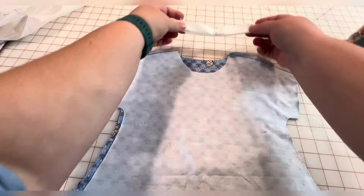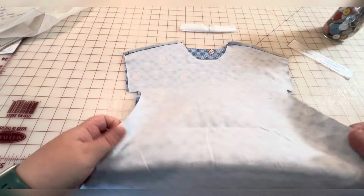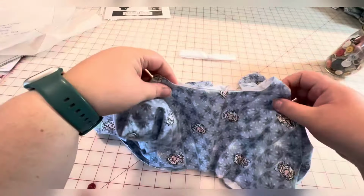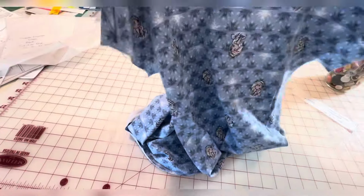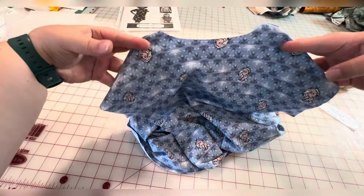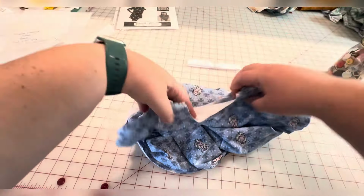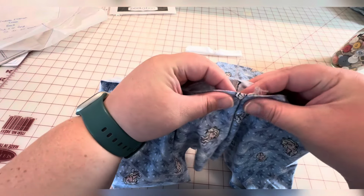Okay, now your neckband is done, and now let's work on the dress itself, which is very, very important as well to get your quarter points in the right place. I'm going to switch it to the right side. We're attaching this on the right side of your garment. So I am pulling my shoulders together. So here's your shoulders, here's your neckline. Pull the shoulders together and nest these seams. This is really important. So here's your two shoulder seams.